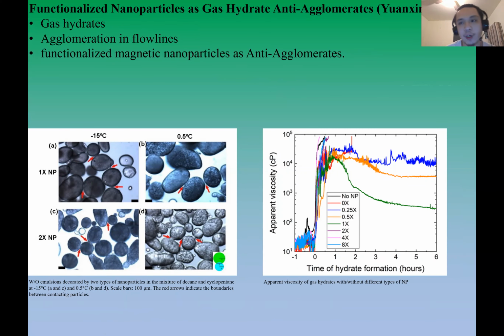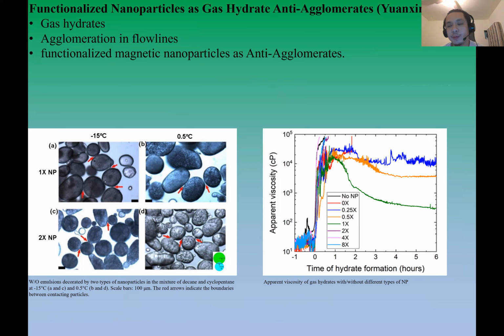Apart from colloidal particle research, we also focus on some detailed applications of colloidal particle research. One of the projects is being researched by another PhD student, Yuan Xinzhang. It is to use functionalized nanoparticles as a gas hydrate anti-agglomerant. As we know, gas hydrate is a molecular cage of water trapping some other organic molecules under cold, low temperature and high pressure.